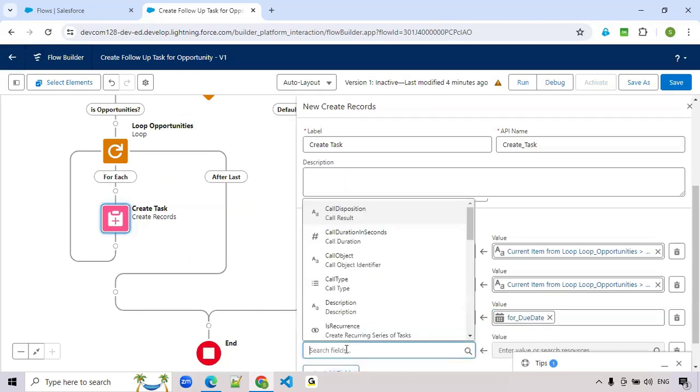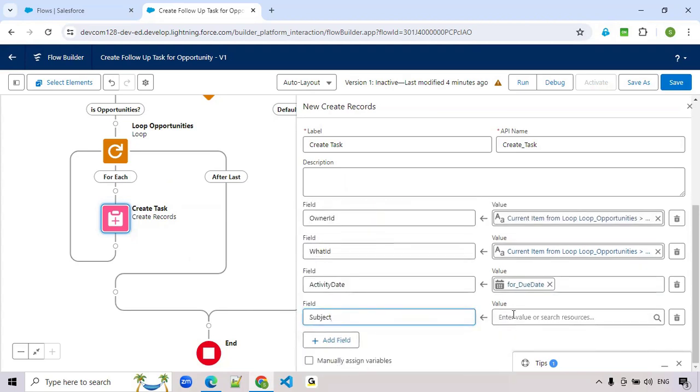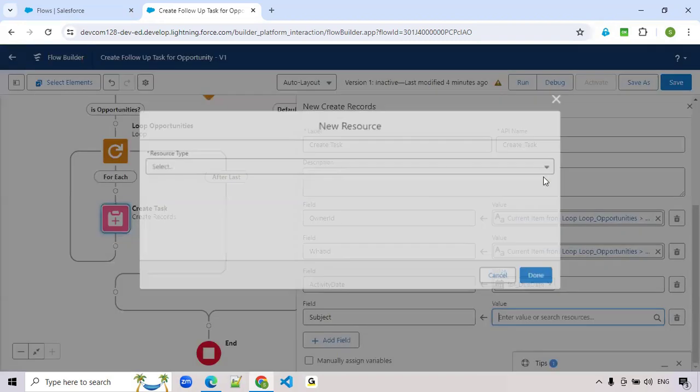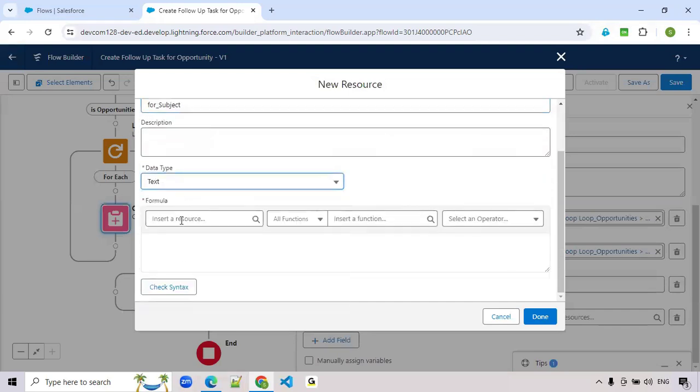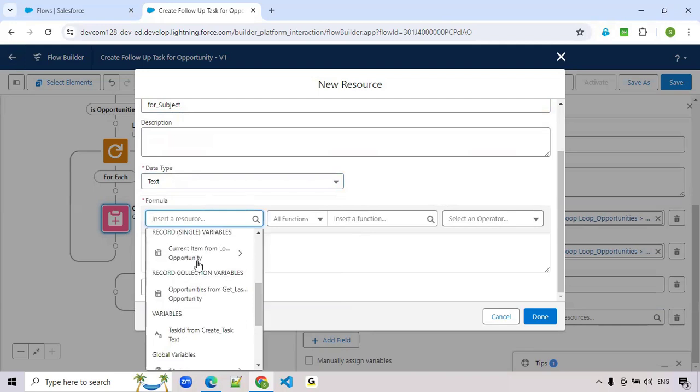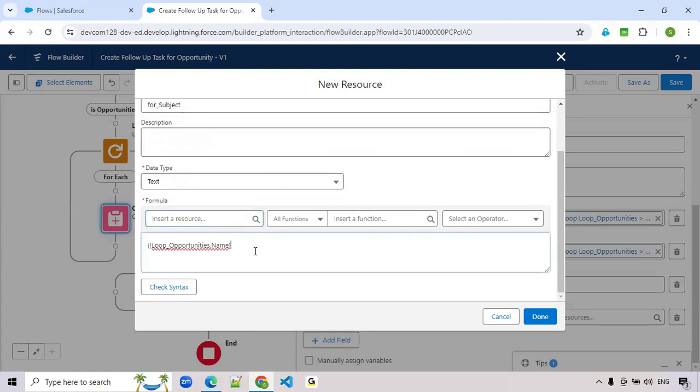And subject. Opportunity name with the subject. We can take another formula field for the subject purpose. So text, here current item opportunity name, follow up task. Opportunity name with the follow up task.